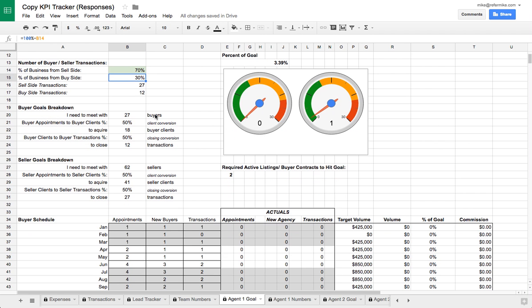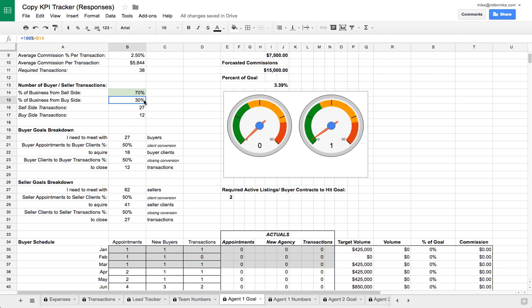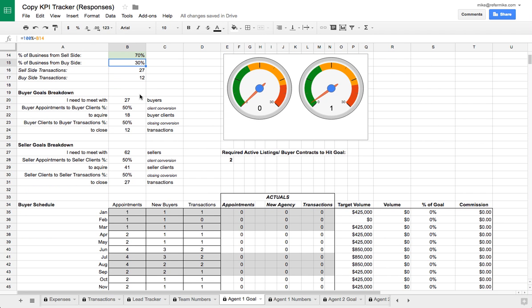Again, now it's going to go through based on the numbers that I've entered. So if I haven't entered any numbers, it defaults to 50% conversion. In order to close 12 buyers, which is 30% of 38, I need to meet with 27 buyers. In order to close 27 sellers, I need to meet with 62 sellers.